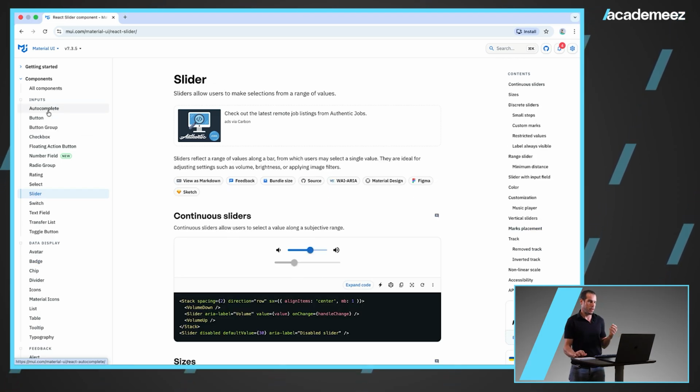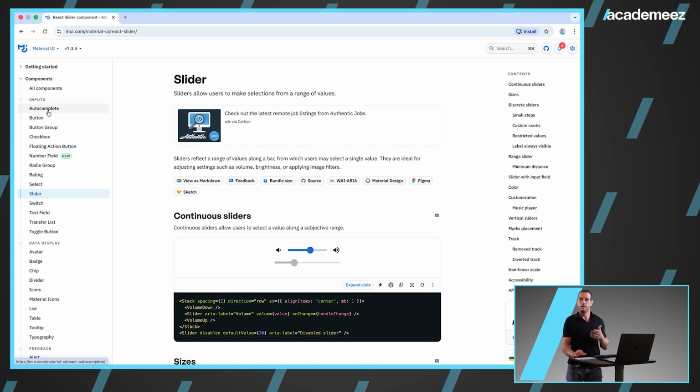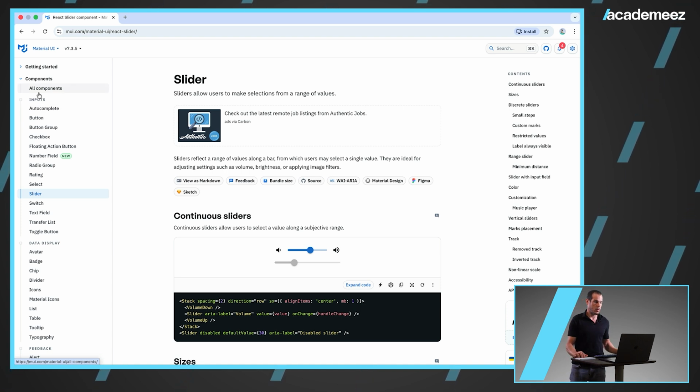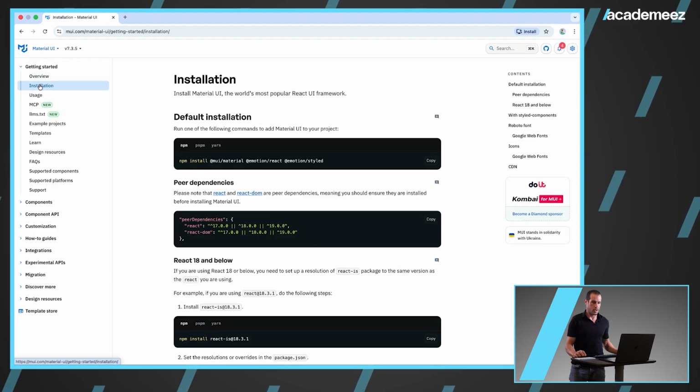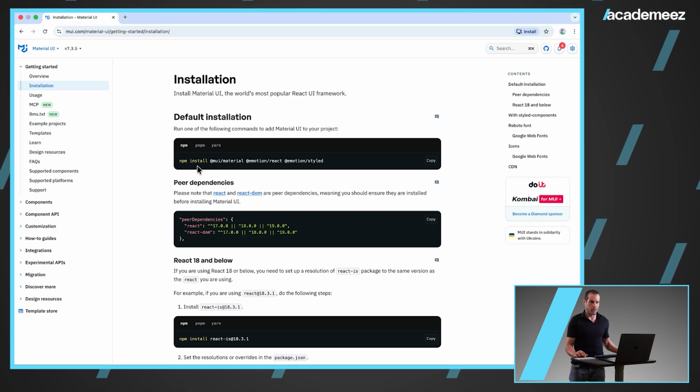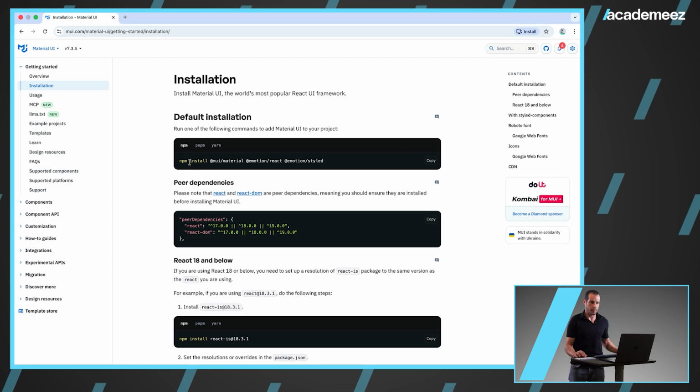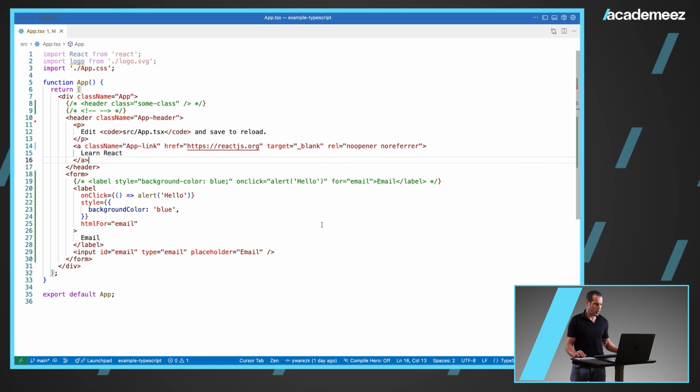If you're using a library, it's best to go over the documentation of that library. If we want to install, we can go to Getting Started, Installation. In here, most libraries will give you an installation command using your package manager. If we're using npm as our package manager, the installation command is here. We can copy this, and now we're going to install it.